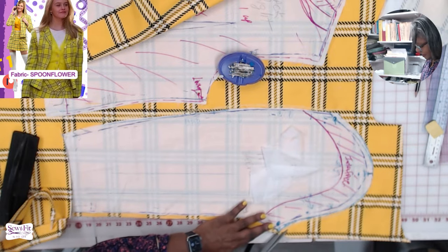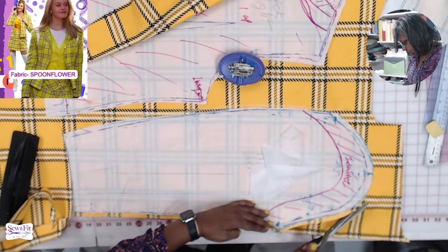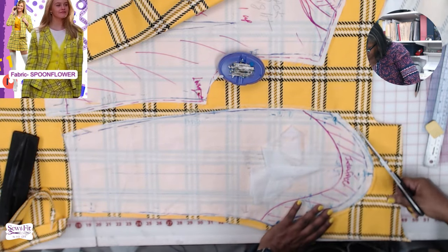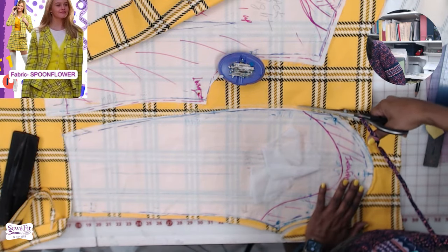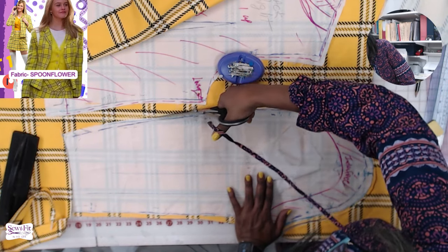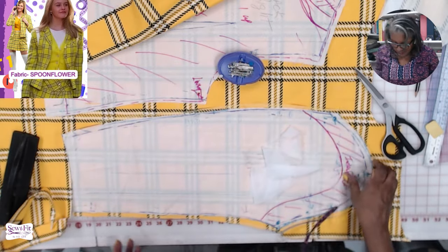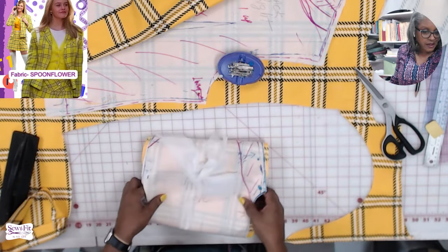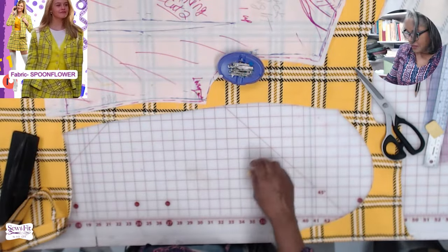I know I'm right at the edge of the table, but I cannot move this. My bad. I'm giving more to the back of the sleeve, right under the belly of your tricep. Now we have the upper sleeve and the undersleeve. Now we're going to do the back.